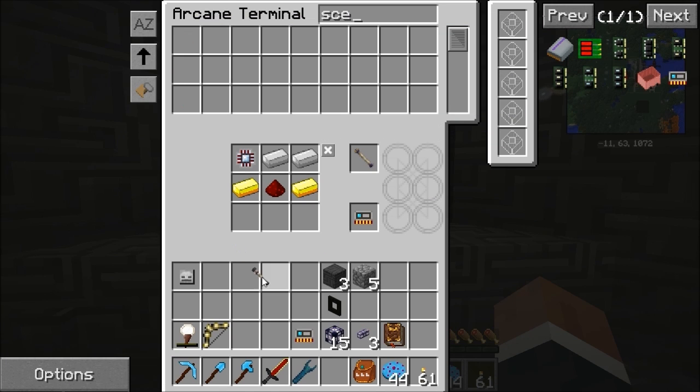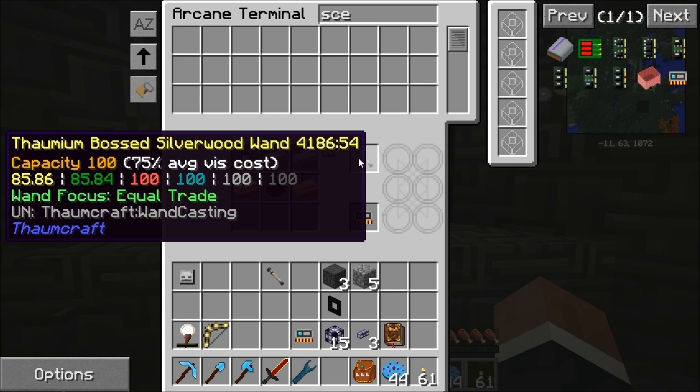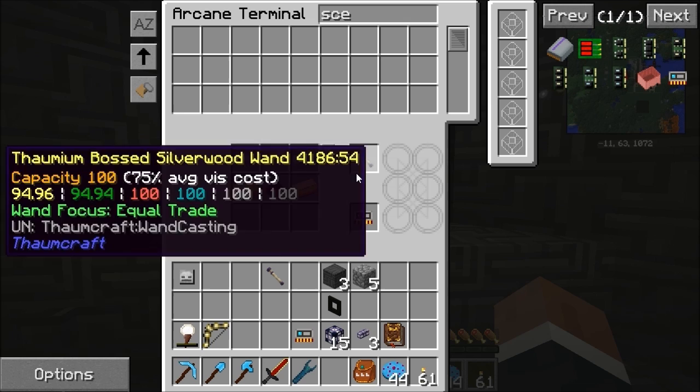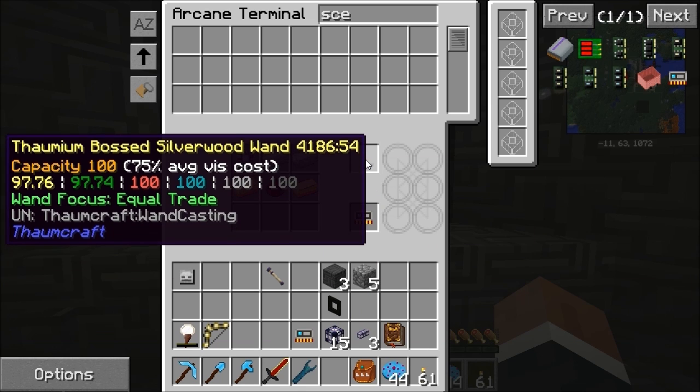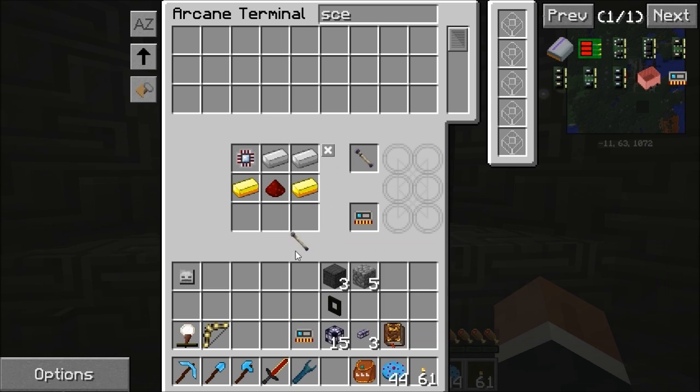Don't want to put that in there, did I? So there we go. Now it's filling up. That fills up pretty quick, 89, 90. So yeah, happy with that. So that is the first thing for this episode done. And we shall move on to making a Thaumic Restorer.